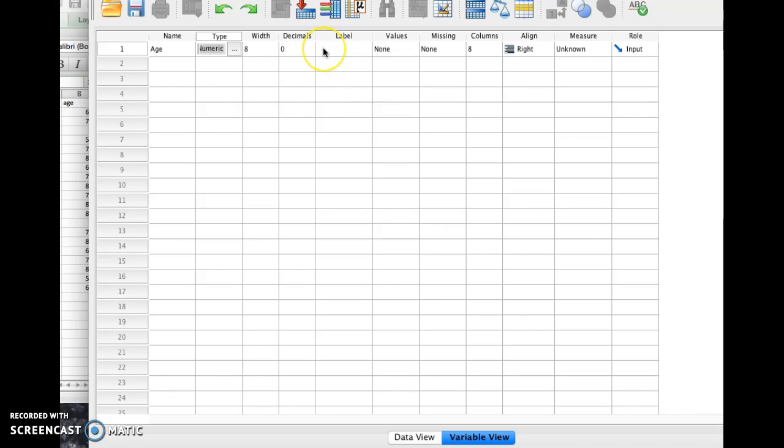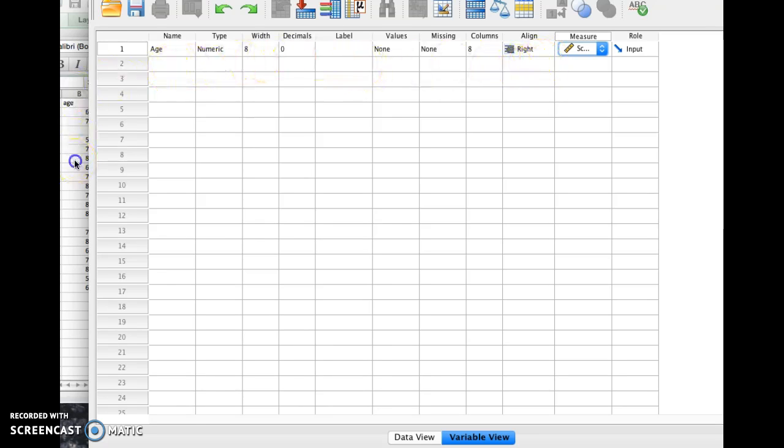The label, I could just put age in here again, but I don't need to. I'm not going to put that in. We don't need to worry about values because of the kind of data that this is. So we're going to jump over here to measure. This is where we put in the kind of data it is. And we know that age is scale data. In SPSS, scale means the same as data that is interval or ratio. Interval and ratio data are called scale data. So we're going to pick that. For scale data, you don't need to assign values. I'll explain about how that works later. And then that's all I really need to put in for my first variable.